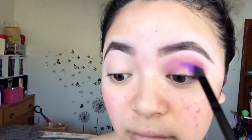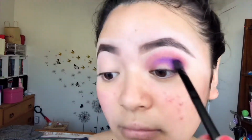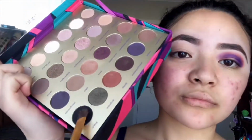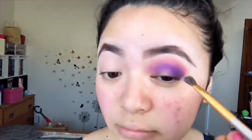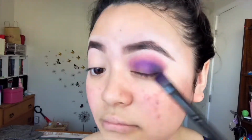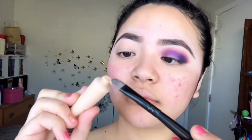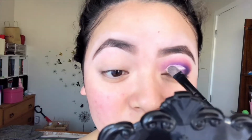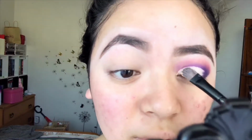Secondly, I'm going to use this purple shade from the same palette to deepen both my crease and the outer edge. Then I'm going to use this black eyeshadow named Gothic from Tarte and apply it in my outer corner to smoke out and intensify the look. Now I'm going to use this liquid concealer from Fifth Avenue to create a half-cut crease look. I'm going to apply it over the half of my lid with the help of this small flat brush.